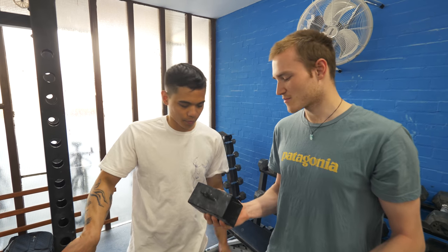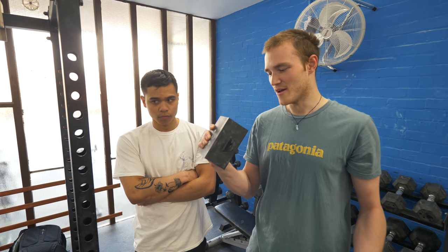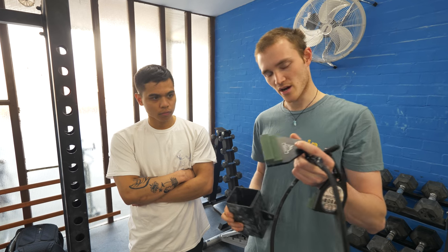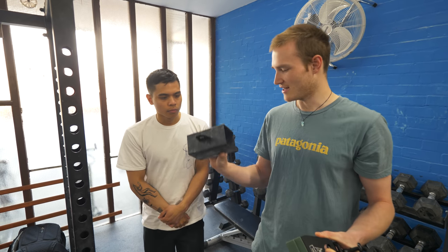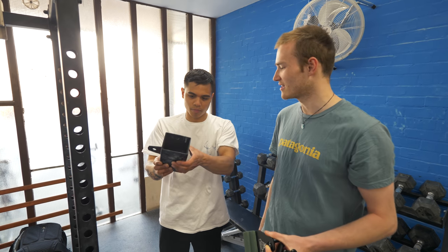So today we're going to do some grip training. Tom and Juju have sent us their Grip Genie grip blocks, so we're going to have a quick go on those. We've also been sent these crimp edges by a company called Crimpworks. So I think we're going to see how much weight we can lift on the crimps, and then also how much we can do on the pinches and stuff. I think we're going to be quite bad on it.